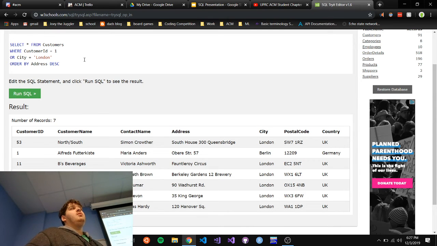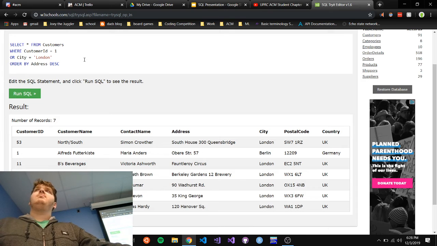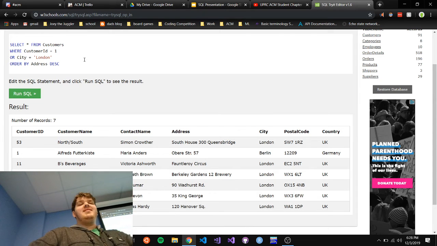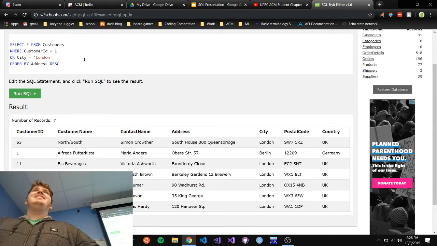Yeah, I think there is a way that you can modify a table, but I'm assuming that's something you would almost never do. Yes, make sure you make it right the first time.